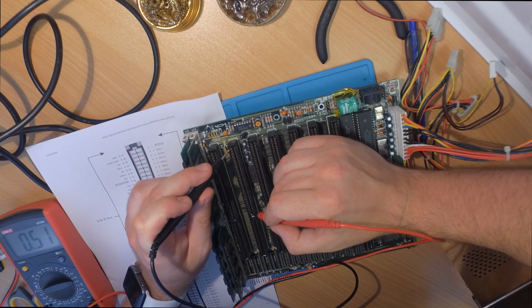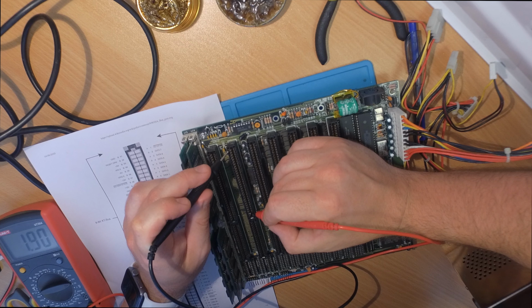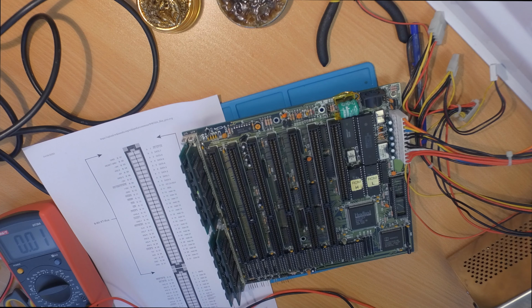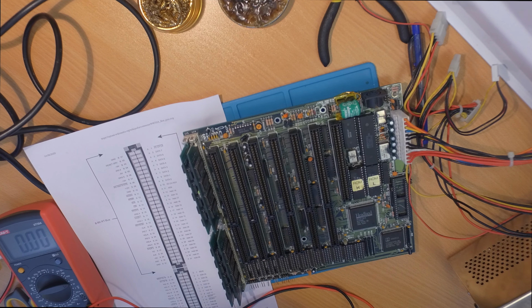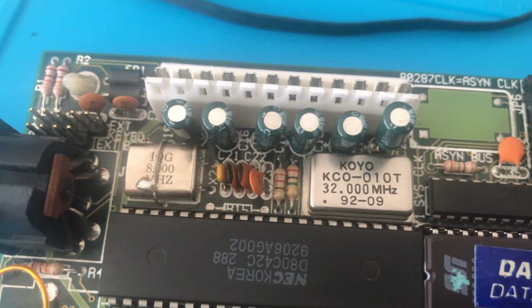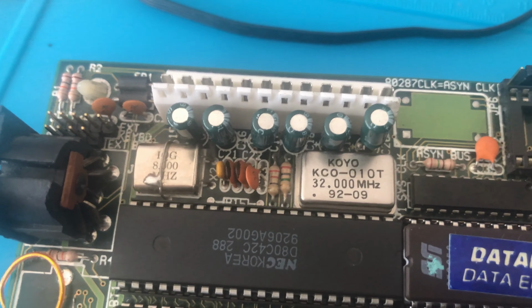So even if you don't have precise schematics for this board, you can always measure the ISA slot to know what's actually going on with this board. So that's the way to try. My board was at this point okay. All traces were fixed.